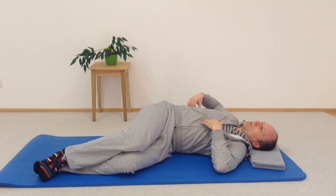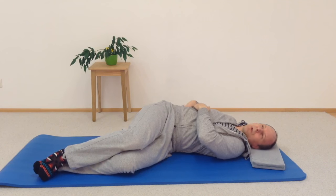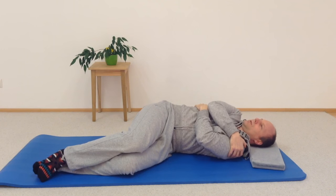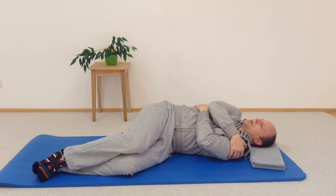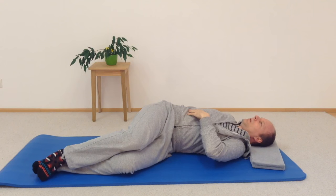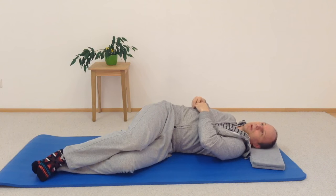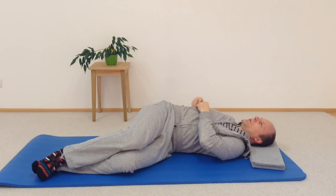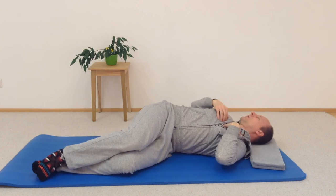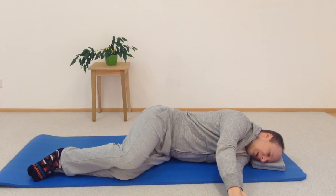Just try to find, where can you find ribs? Where can you find ribs and invite them to roll to your right? You can use your whole arms to see if there's a way to invite your chest to twist to the right side. Maybe on your back, just feel, where can you feel ribs? Where are my ribs? How to invite them to go more to the right? You can take your head to the right. Play with this. And then come back to your left side and take a break on your left side.